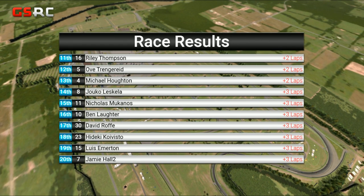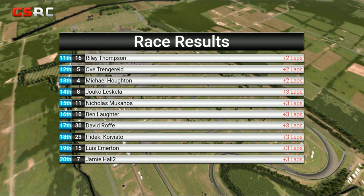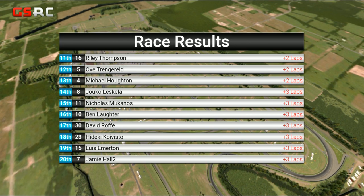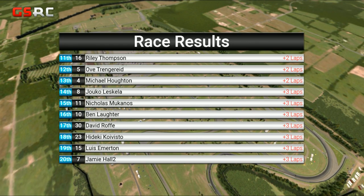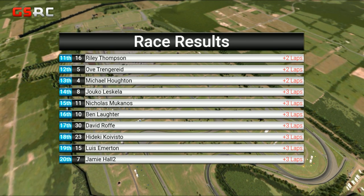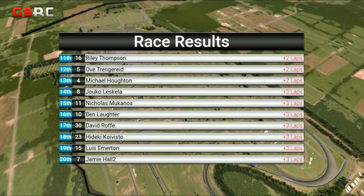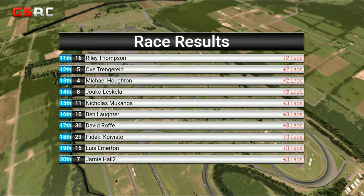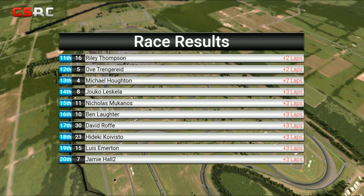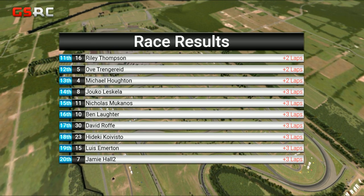Sean? Joe, boy, in the GTOs today, it was all about Riley Thompson. And guess what, folks? He is competing now in the higher division. So this will be your points leader, Riley Thompson, coming out of today. Obey training grade with a great job to fight back at the end and claim this spot on the podium after getting, I think he was as far back at seventh at one point. Third, going to go to Michael Houghton. A great drive for the Texan today, losing out to Trengarade there just at the very end of the race.